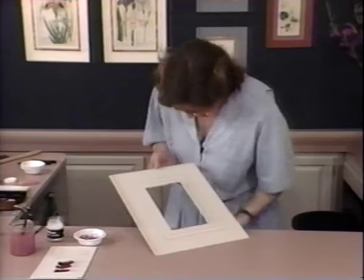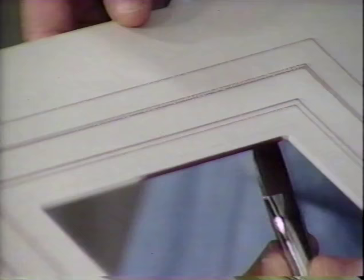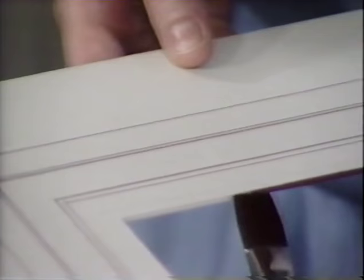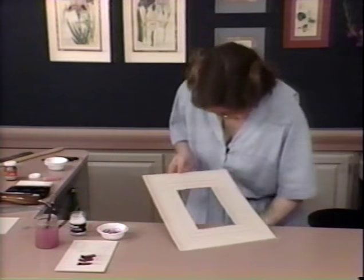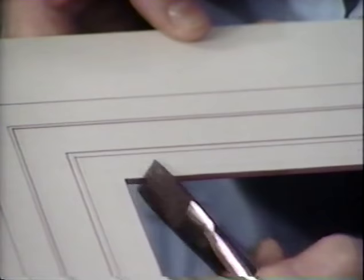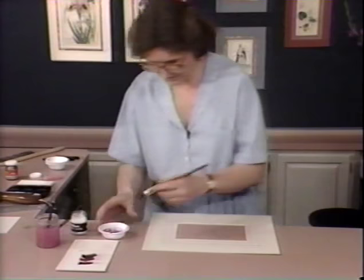Need a little more paint. Reload your paintbrush often rather than loading it up too much. If you overload it, it'll blob over the edge of your mat, and you'll have to do a lot of sanding later. Continue across and just angle it into the corner. There we go. Turn the mat.